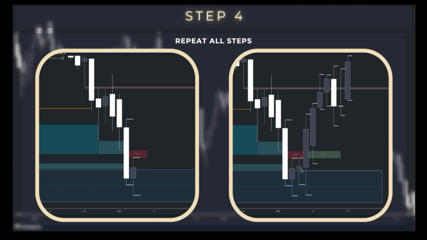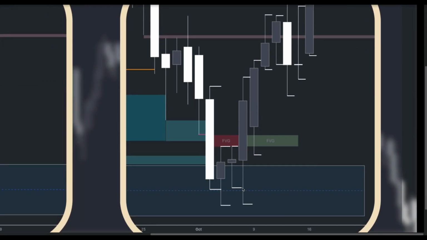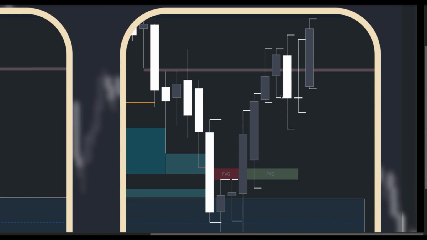Next day, we had some price action going on here, right? We had some bullish activity. As you can already see, price started consolidating with these two candles, and they closed bullish and closed above our zone, which means that we are more than likely going to start heading back up, which we did. It inverted that bearish fair value gap, turning it into a bullish fair value gap. What happened? The next day, price took out that previous day's high and respected that inverted fair value gap, causing price to go up. And as you can see, pretty obvious, right?